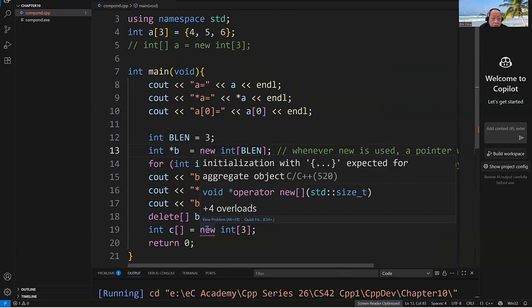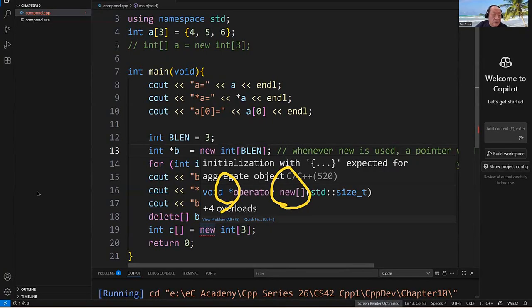Wrong type. You see here it says that it's wrong. New must return a pointer. You see here it has the new. Look at here: it says the new function will return a pointer. You see, the bracket is not a pointer. C with brackets is itself an array. Okay.